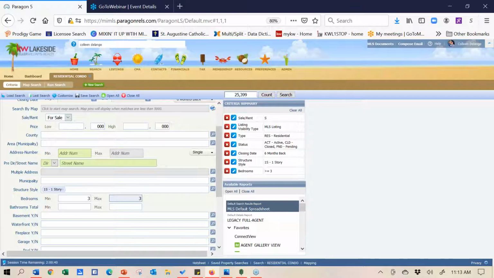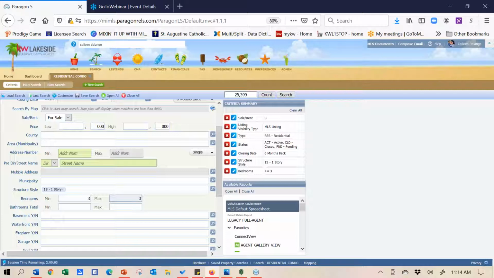But bathrooms total, I'm going to be honest, as an agent, it is not my favorite field. And why that is in bathrooms total, and there's no nicer way to say this, I apologize, it's counting the number of toilets basically in the whole home. I'm embarrassed to say that I recently showed a house that had an unfinished attic. It was a little bungalow, little stairway. You went up the stairway into an unfinished attic that literally had a toilet sitting in the attic, and the agent actually had the nerve to count that. I don't know what they were thinking. I don't think I could go to the bathroom in an attic with no walls, but apparently this agent thought it was a countable bathroom.